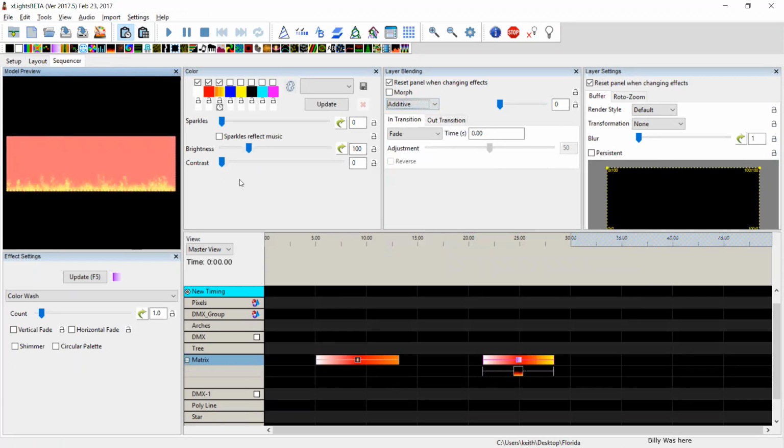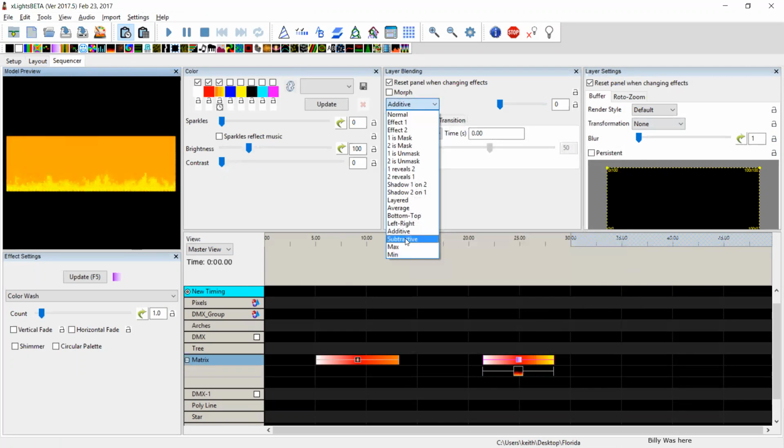And so what additive will do is it will take every single pixel and take the color of those pixels and add them together. And the net effect of that is obviously the red goes up by whatever the other red is, the green goes up by whatever the other green is, and the blue goes up by whatever the other blue channel is. And obviously, if they're all reasonably high, you end up in a situation where it goes white, and you see that happen as well. So that adds those colors together.